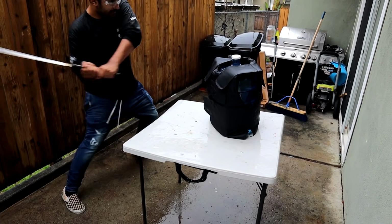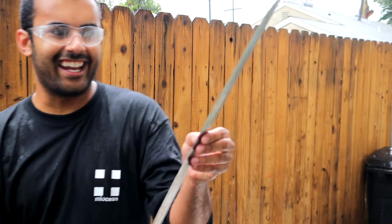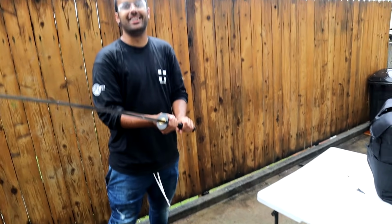Damn, that thing is sharp. It chipped it. It chipped the blade. I can see it from here. It chipped the blade, guys. It literally chipped the blade. Oh my god. You know what? This katana is only becoming more dangerous, because that's going to rip through your skin like a serration.